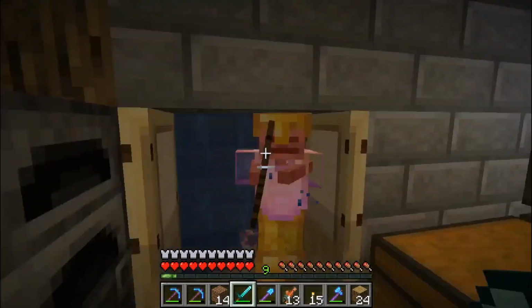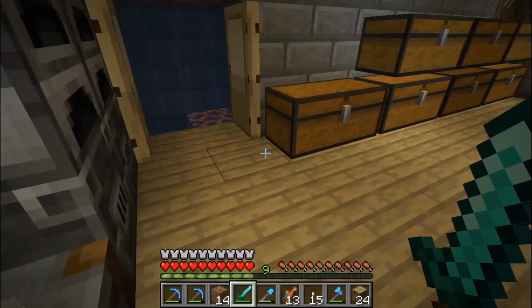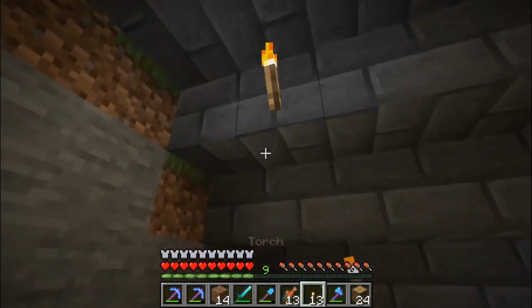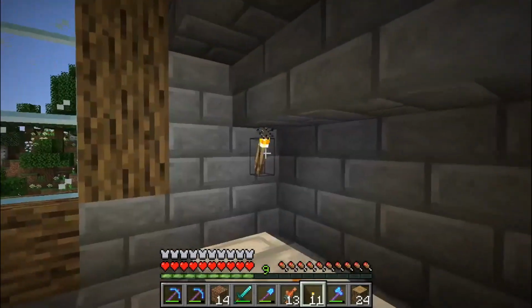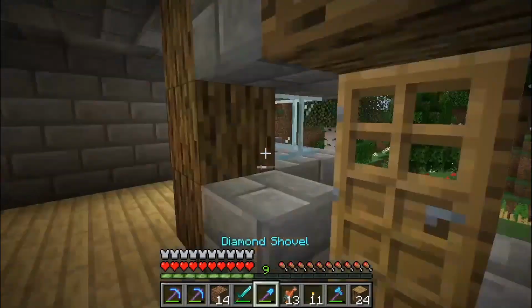Whoa! Holy crap! What the? Whoa! Whoa! Okay. We're just going to... Whoa, that caught me by surprise. I was like, oh, there must be a skeleton up here. And then it was just right there. And it had gold armor. I was like, whoa, okay.